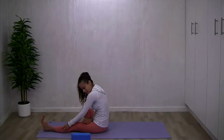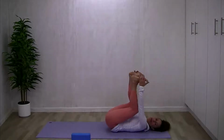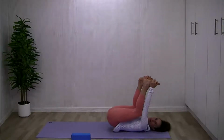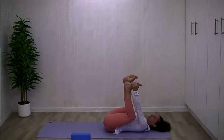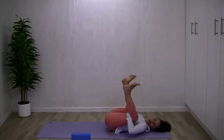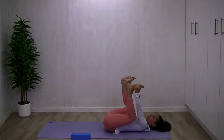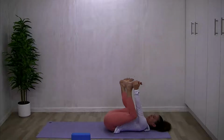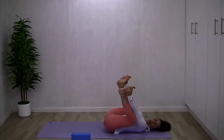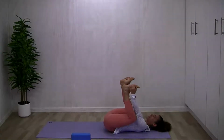Then softly unbind, rock back, and come into a full happy baby, bending both knees, floating the soles of your feet up to the ceiling. If your tailbone is peeled up right off the mat, make your tailbone nice and heavy into the mat. Start drawing down through the feet. If you can't reach the feet, maybe reaching just for the undercarriage of the thighs and hugging them in towards your chest. Make sure that you're making that tailbone nice and heavy. If you really tense it first, maybe just cradle rock the lower back side to side. And as you feel the lower back area and the sacrum area relaxing, start settling into that deep stretch. Ananda Balasana.